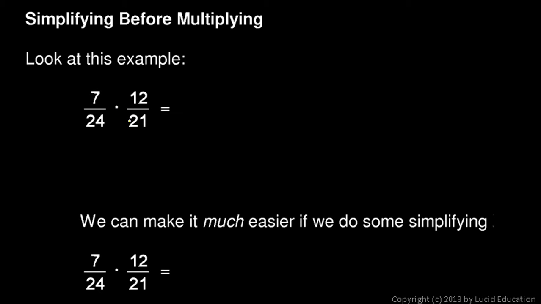Now remember the procedure for multiplying fractions is to multiply the numerators. 7 times 12, that gives me 84, and multiply the denominators. 24 times 21. What is that? 24 times 21. You could pull out a calculator or some scratch paper. Let's pull up some scratch paper here.